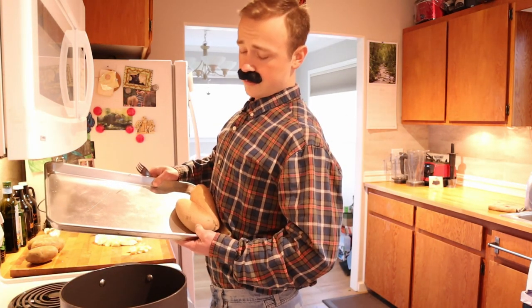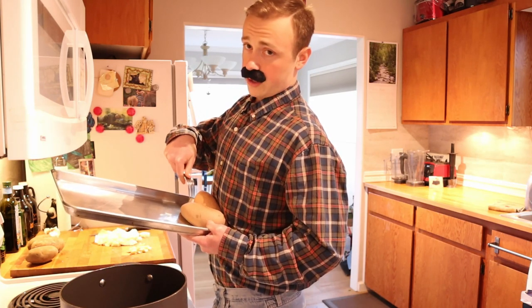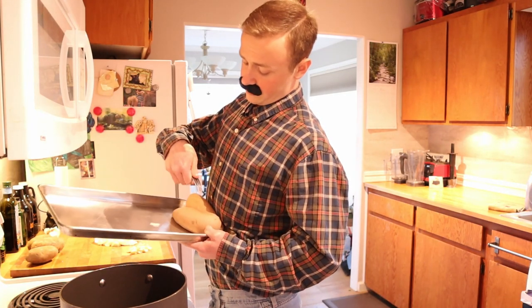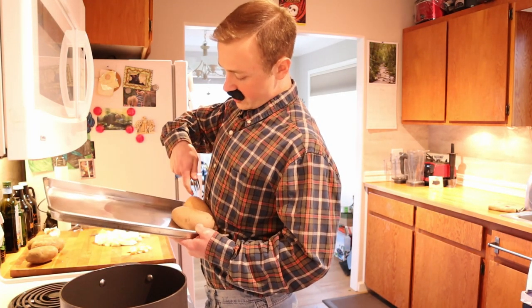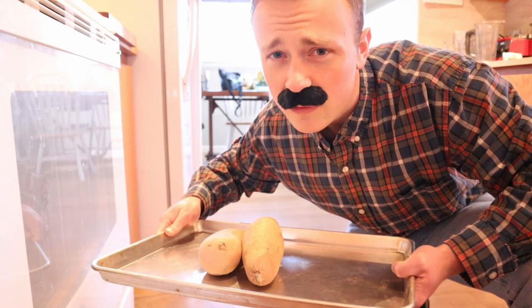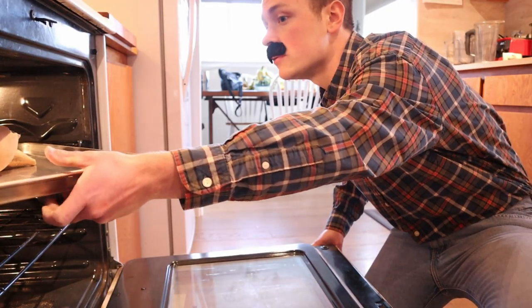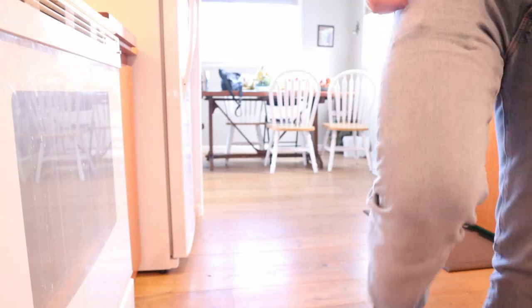Get your sweet taters. Poke some holes in them with a fork. Put them in the oven at 350 degrees Fahrenheit. Stab both the sweet taters, not just the one. Place your spuds in the oven for about an hour until soft when poked with a fork. See you in about an hour. Don't forget to hydrate when you're cooking. Wash your hands when needed.